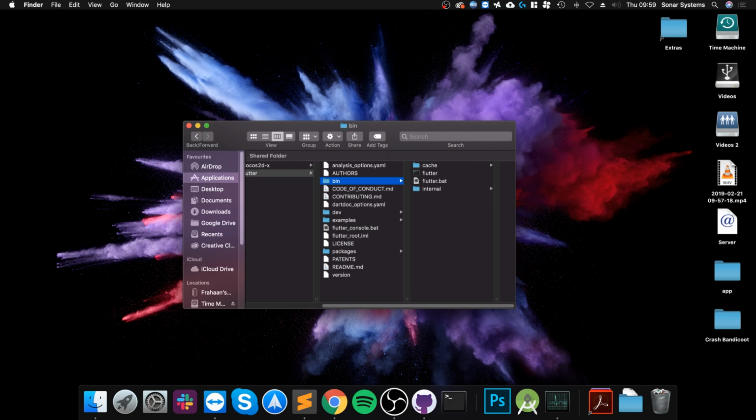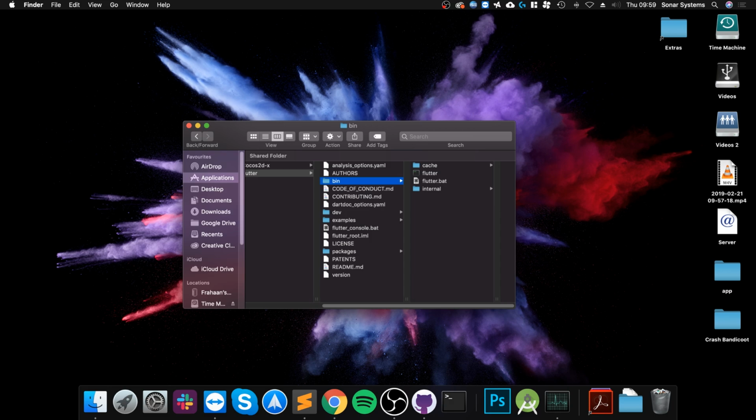Inside the bin folder, there's a Flutter file that you can launch to essentially check the status of Flutter. The problem is, if we want to just use this file, we have to always navigate to this directory. So what we're going to do is essentially integrate Flutter into our system so we can do it regardless of where our terminal is pointed to. So we don't have to constantly change directory.